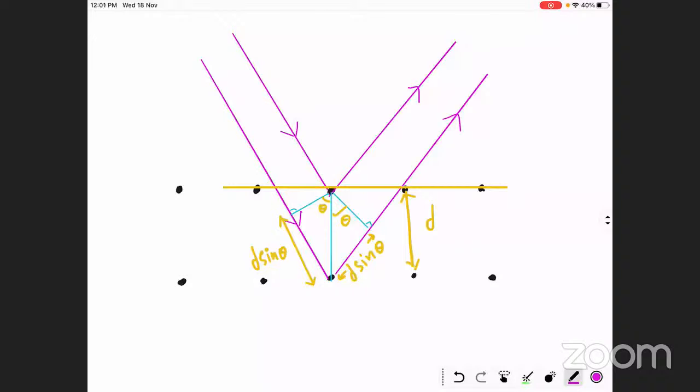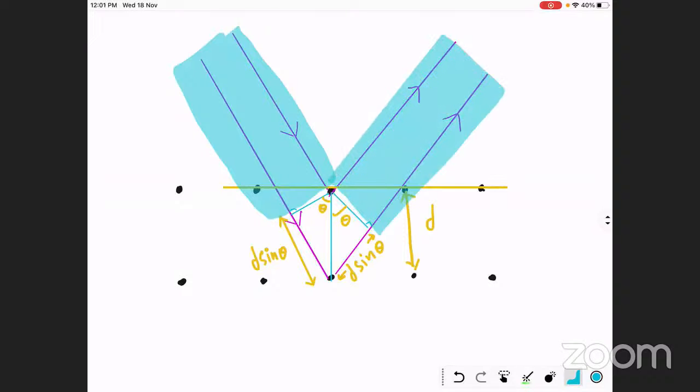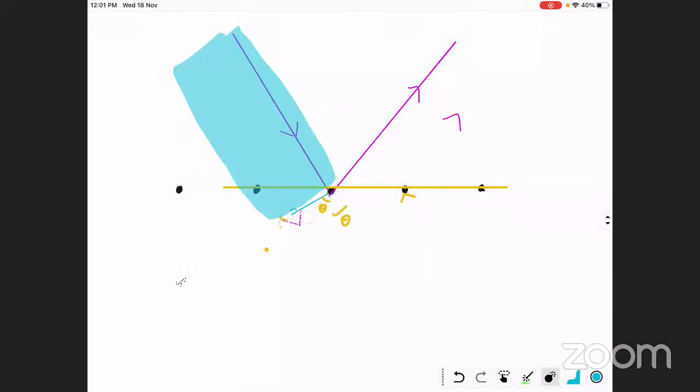Bye. Na bachcho, any doubt in this, that the lower wave, the lower beam has traveled 2d sin theta extra, because this much path is the same, because till this they traveled the same path, and after this also they are traveling the same path. So the path difference is only this thing. Now am I clear? Yes, sir. Okay. I hope everyone understood what is happening inside the nickel crystal.